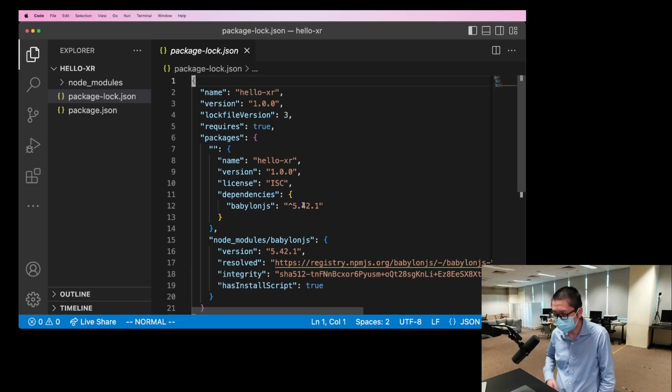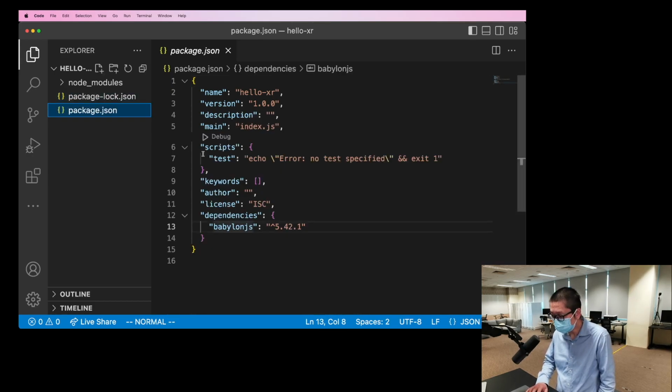So maybe some breaking changes between versions. So it's better to specify what version you will use for your project.